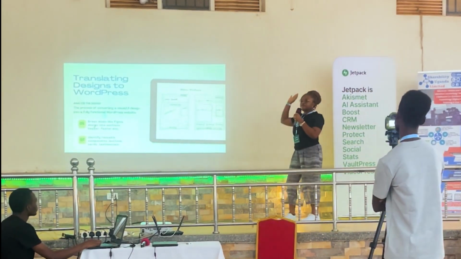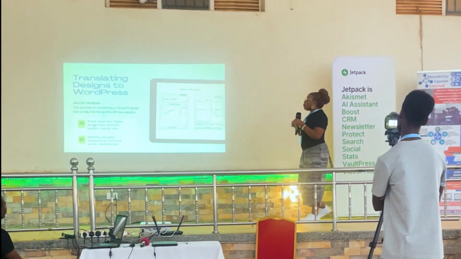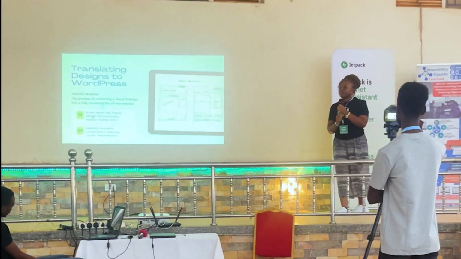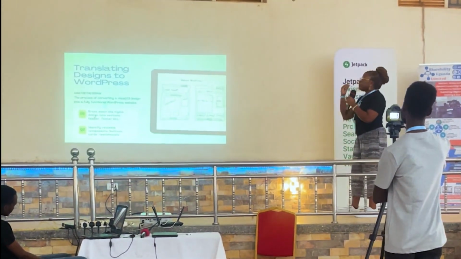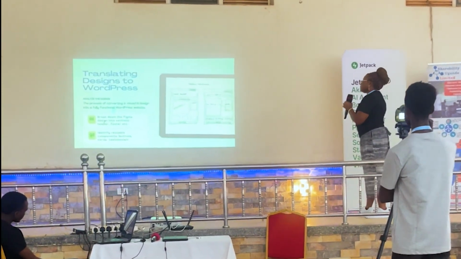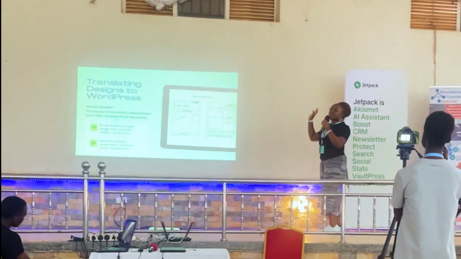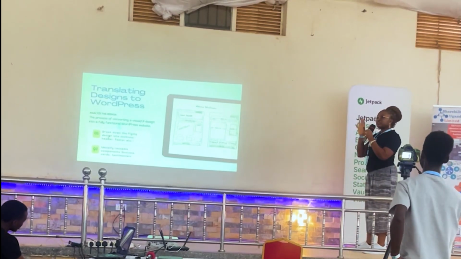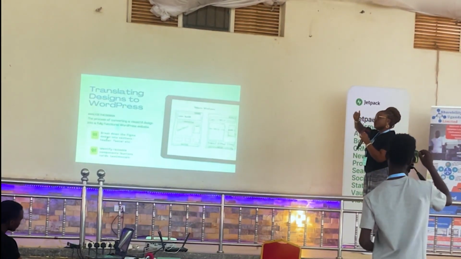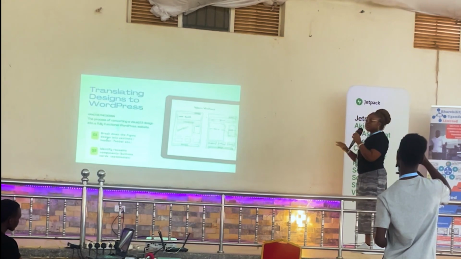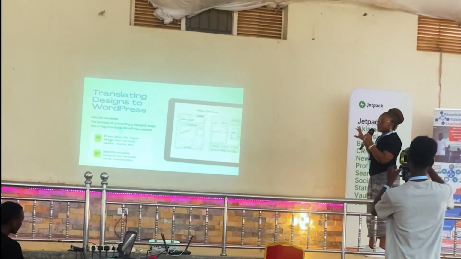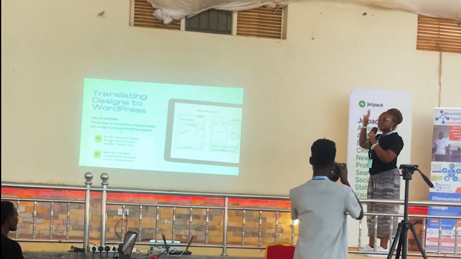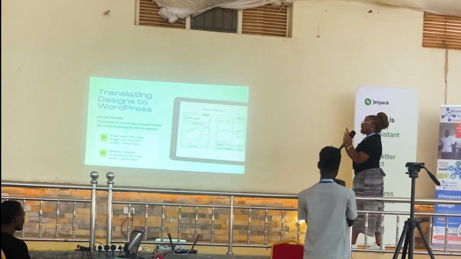Okay, so I've gone through the phase of designing, we've gone through the phase of understanding the best practices. Now, how do we actually make sure that the designs are replicated on WordPress? The first thing you will need to do is to analyze your design, because you first of all need to make sure that those design systems that you have created on Figma are also translated on WordPress, because I'm pretty sure when you want to customize the theme on WordPress, they have a section where you can set the fonts, set the colors, set the buttons. So that is exactly how you need to do.